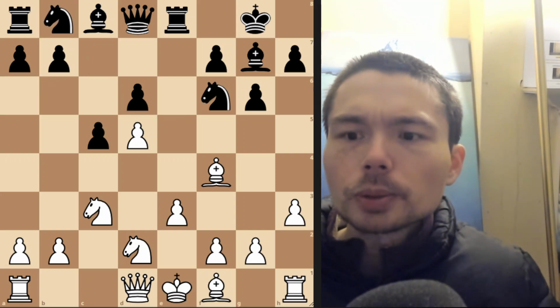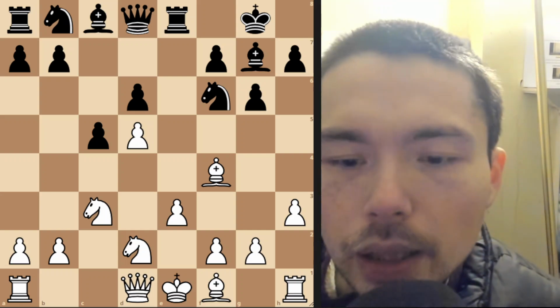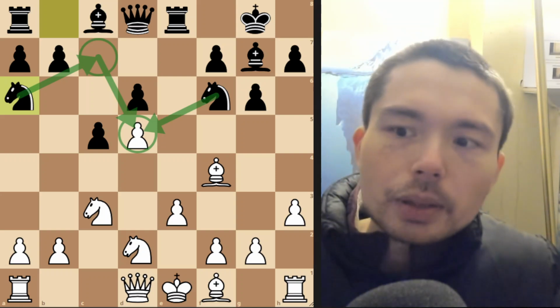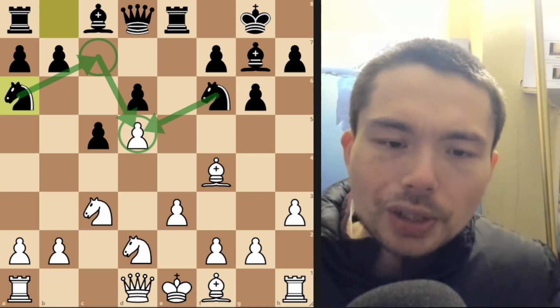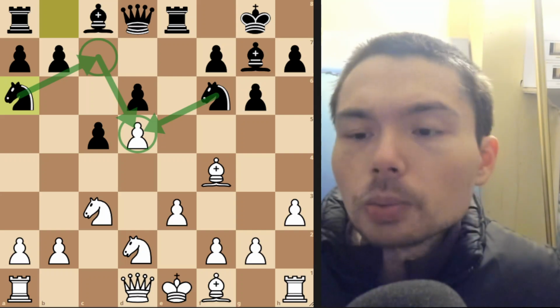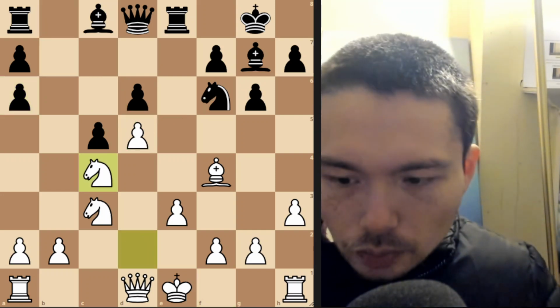One more key moment. After knight d2, this is one of the best moves as well. They might go knight to a6. They go knight c7, knight d5. So when this happens, I think one of the best responses is, because the knight will go to c7 to attack our central pawn, we need to take. Bishop takes a6, and then we castle.